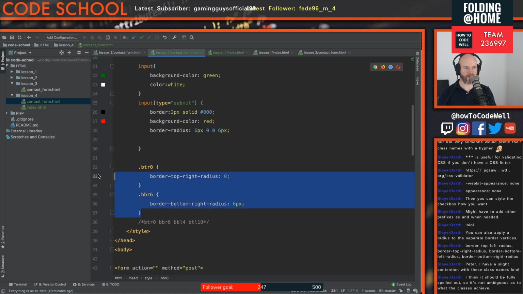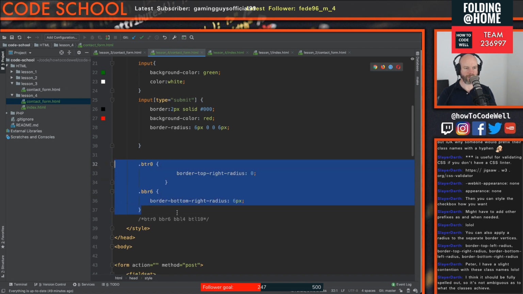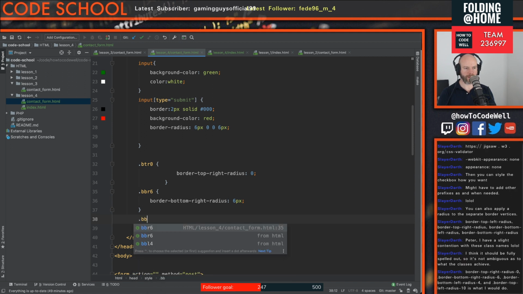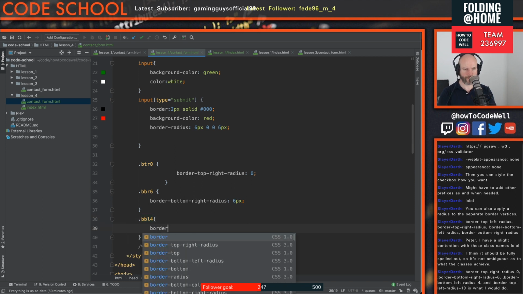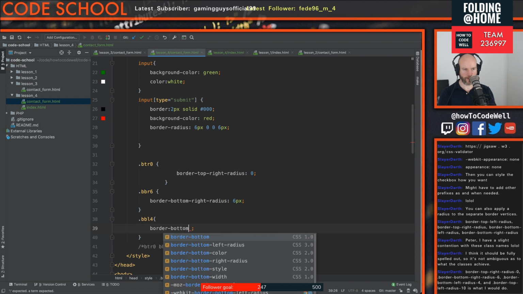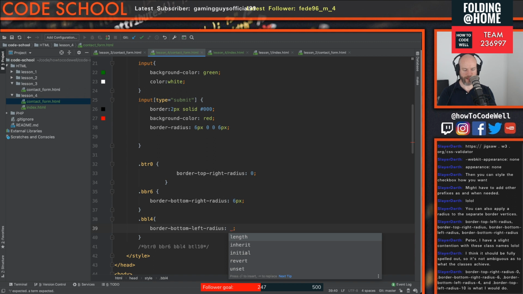And then let's just copy that for a minute. Well, no, what's the next one? Dot R6. That's what I've already done. Sorry, BBL 4. Border bottom left. Oops. Left radius, and that's 4 pixels.